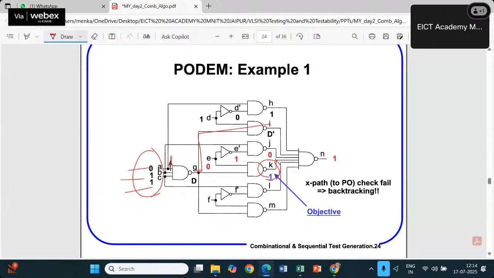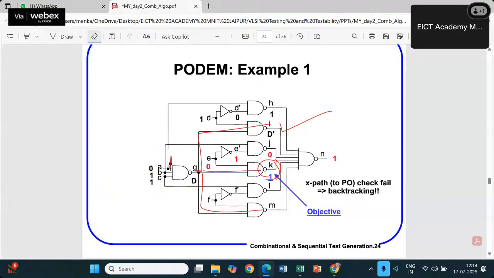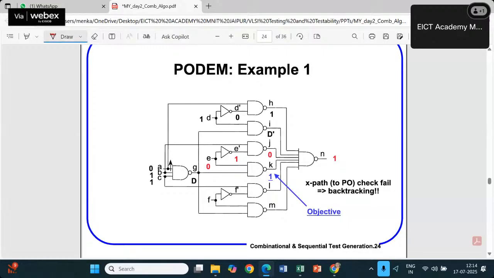So you can go through this, you can go through this, or you can go through this. We have decided we will be passing through this. So what was our goal? Our goal was to make everything else to 1, 1, 1. So here K is equal to 1 is one of our objectives we have set because of our previous calculation. The objective is K is the branch and the value at K we are expecting is 1. So K is equal to 1 is the target.